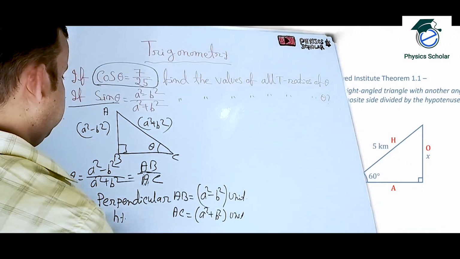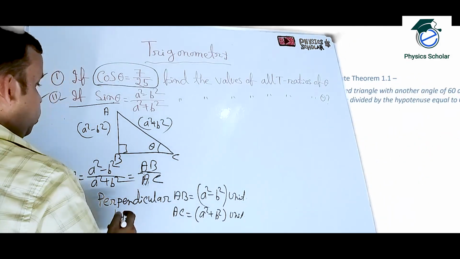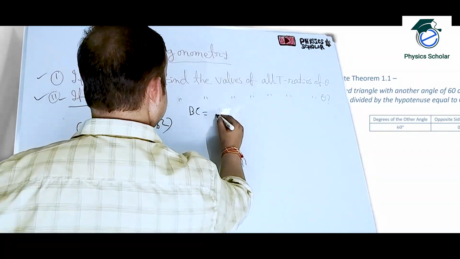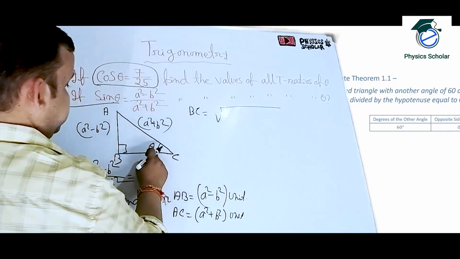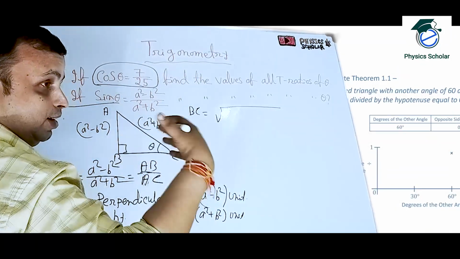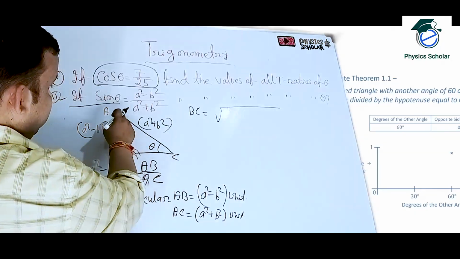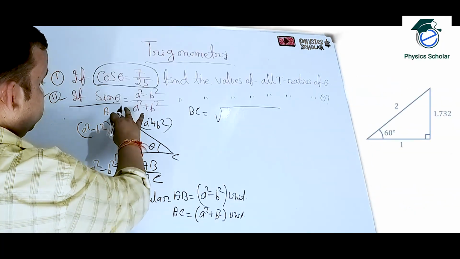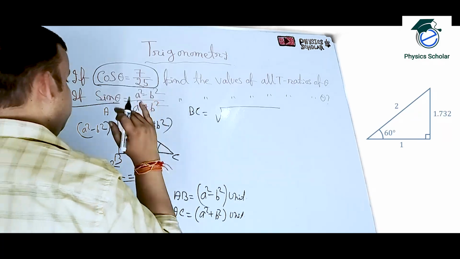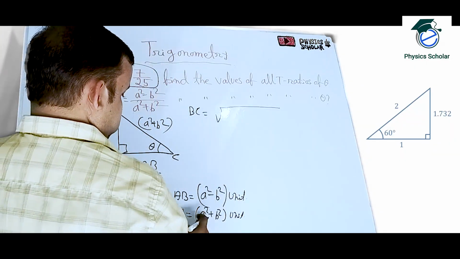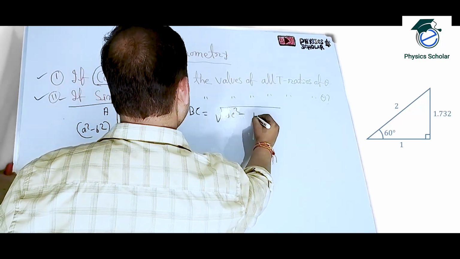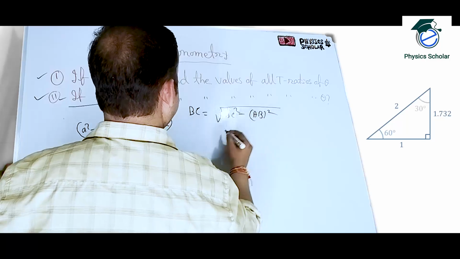Okay. Now the Pythagoras theorem, BC is equal to actually plus minus, but we are omitting the minus as this is less than 90 degree. So it will lie on the first quadrant. That concept I will discuss later, and also the length of the sides of the triangle cannot be negative. Okay. So it will be AC square minus AB square. That is the Pythagoras theorem.